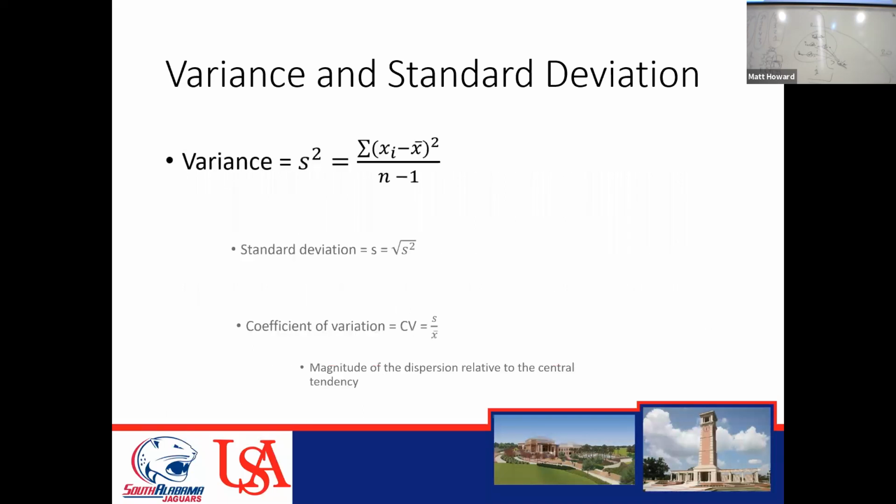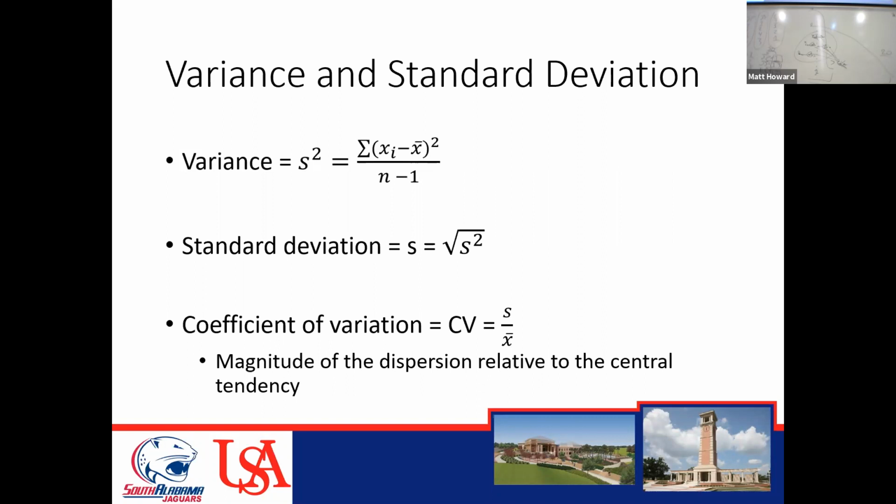Okay, so these are the formulas. As you can see, the variance is exactly what we talked about before. Let's go through it piece by piece. So what does that symbol right there mean? Summation. Yep, it's the sum of. So sigma, sum of. The next one is x of i. So what is x of i?